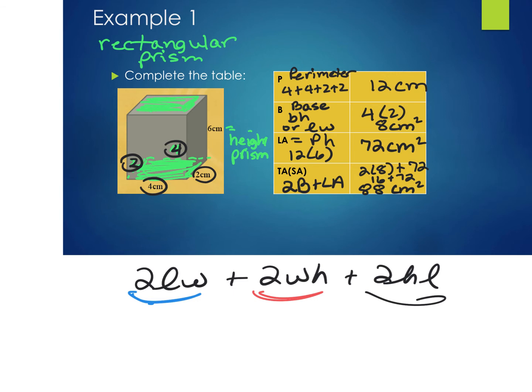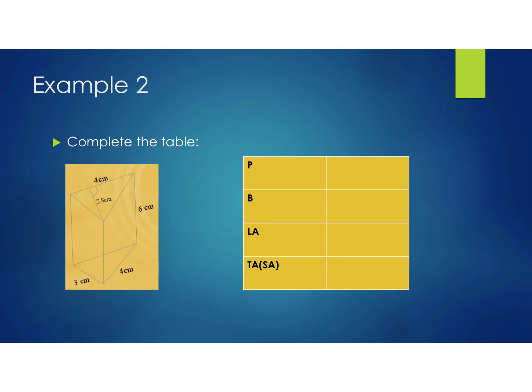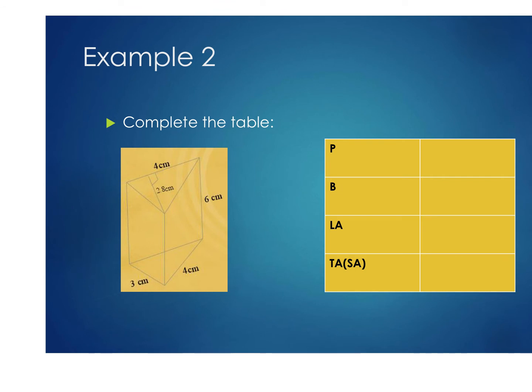All right, let's look at the next example. It's actually a triangular prism. And this time it's actually sitting on its triangle base. I know it's kind of hard to see here, but let me trace over the lines. So I've got a triangle base here. So the top and the bottom are triangles. Notice they gave me the height here. It's 2.8. And then the base, so this would be the base, and this is the height.